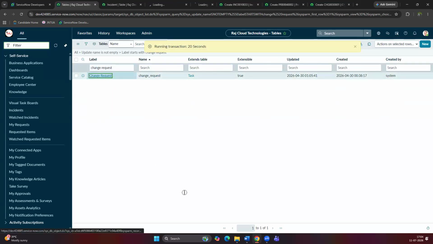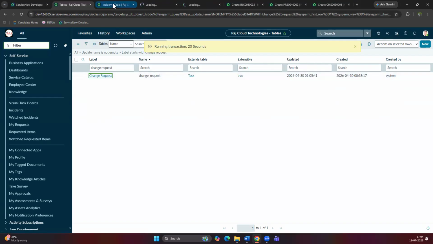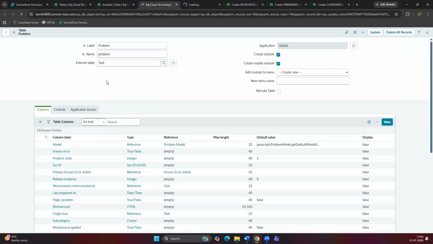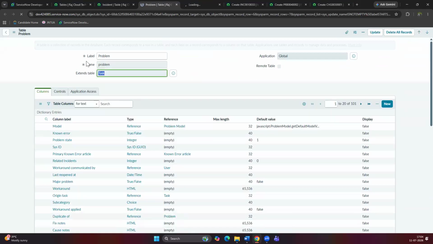Open it. Right. So now if you go to the incident table, here you can see the extends table is task. If you go to the problem table, the extends table is task. If you go to the change table, here also the extends table will be task only.